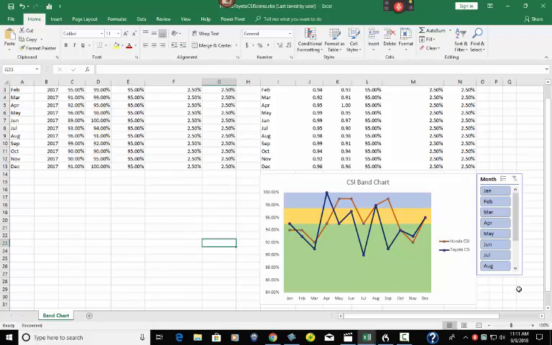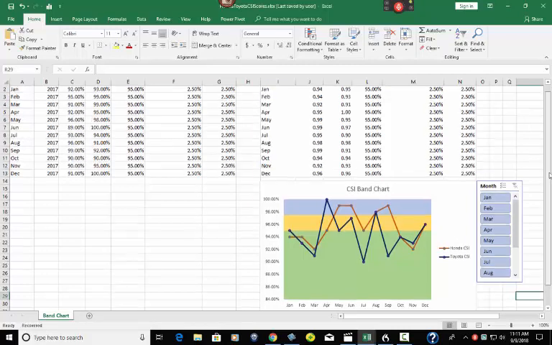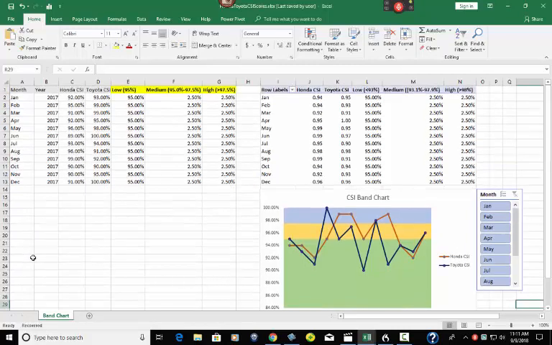So we're going to create a custom band chart, and what this is great for is to show one or more anomalies against each other. In this case, we're showing Honda and Toyota CSI scores from local area car dealerships, and these are very important to them because it controls the type of cars they get in, the amount of them they get in, when they get them in, and their profitability. So we go up here, and this is the data right here.